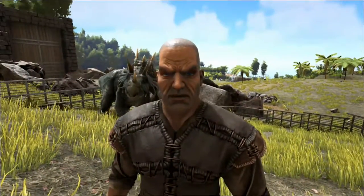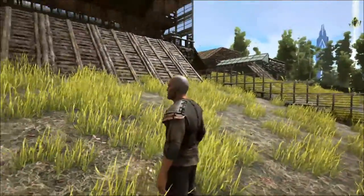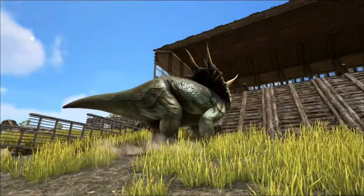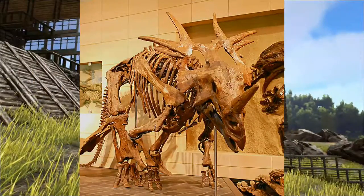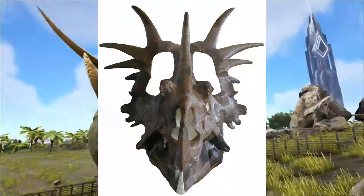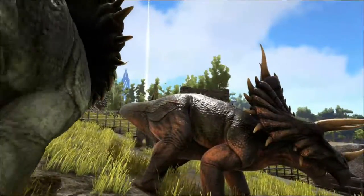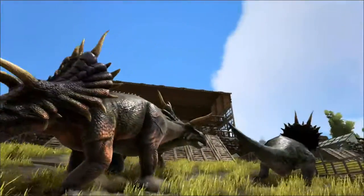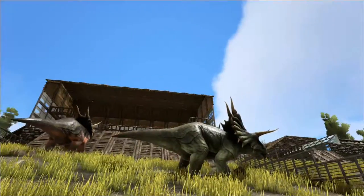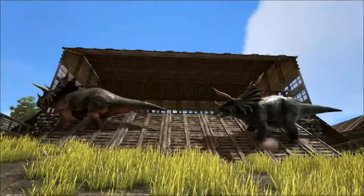Before we end today's talk, I must also mention another dinosaur. Here in Ark Survival Evolved, it states that this particular dinosaur appears to be a crossbreed between the Triceratops and the Styracosaurus. The Styracosaurus is known for its distinctive arrangement of horns that extend from the back of the neck frill and for its single large nasal horn. It was discovered in Alberta, Canada and named in 1913. It followed a discovery history very similar to the Triceratops, with many specimens being found and named as new species that have since been grouped together into one valid species for the same reasons described earlier for the Triceratops.